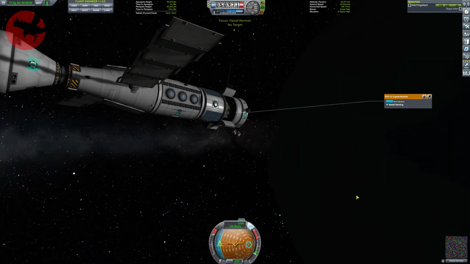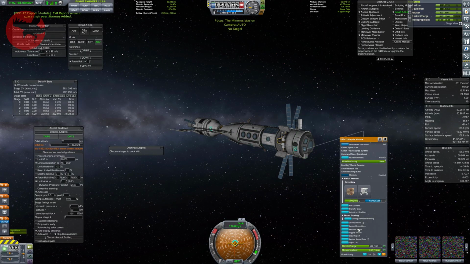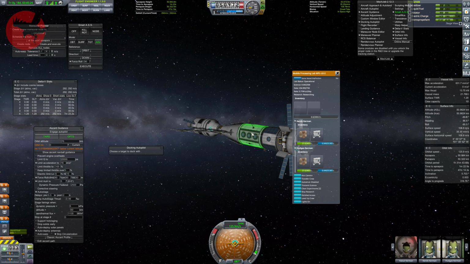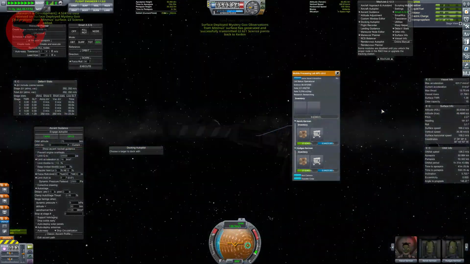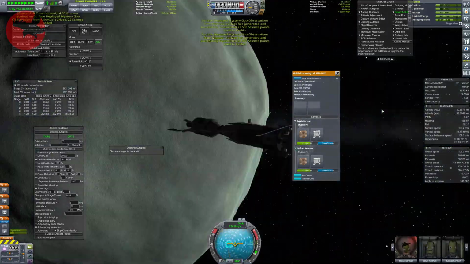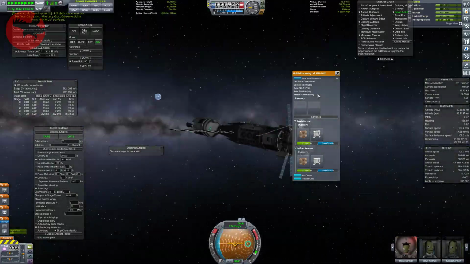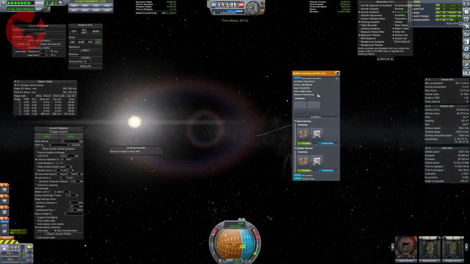Let's do an EVA, right? Boards, and let's review the data. 125 more data. So that's not bad. That's not bad. So we got 240 data points. So let's just try and speed up time here. Let's not do it all. Good amount. Actually, I don't think we can do it all because the maximum science we can store is 500. So let's just slow down now. And 500.